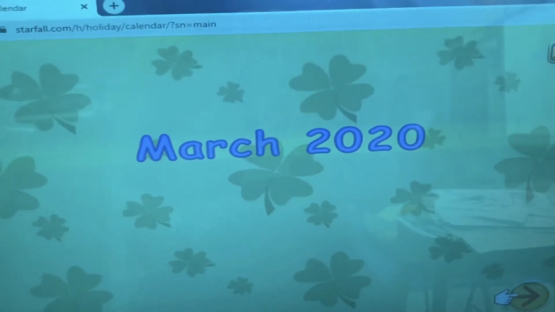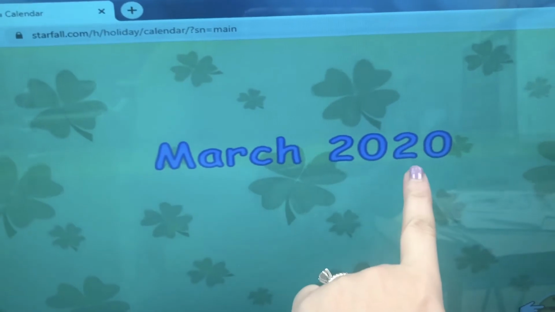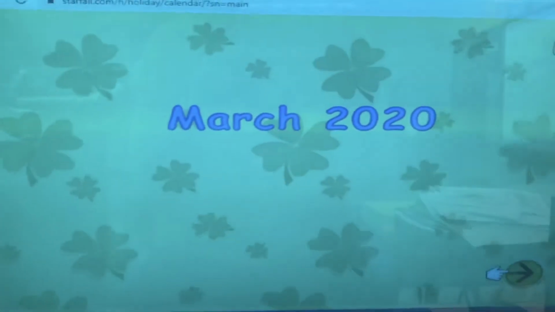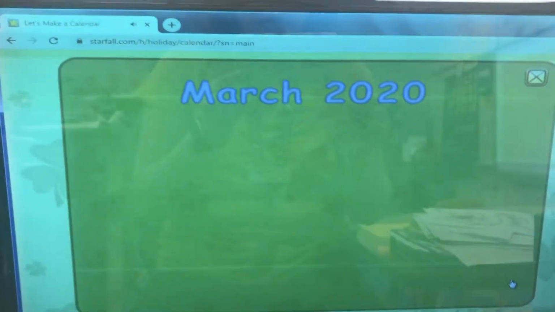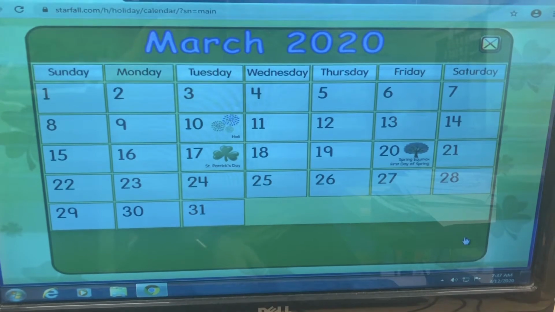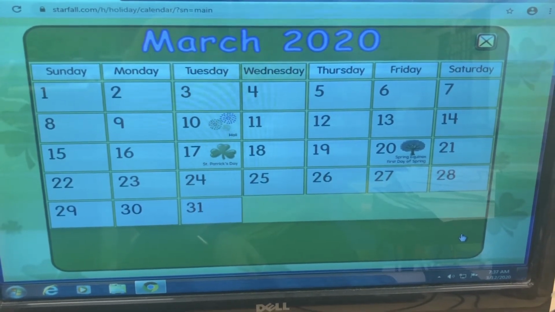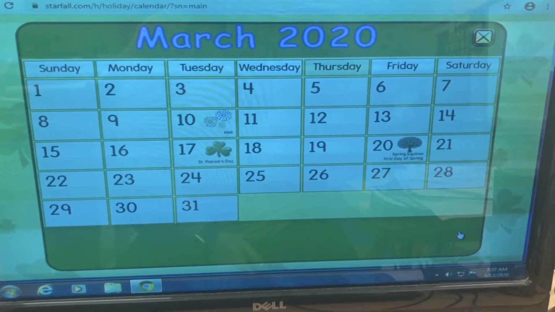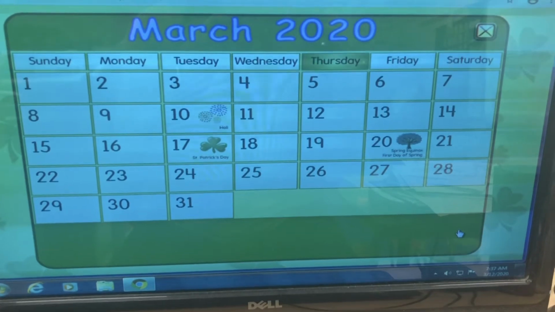And another way you can do that is just have them point to each number, 2020. After that, you can click on the arrow and say the days of the week. Sunday, Monday, Tuesday, Wednesday, Thursday, Friday, Saturday.